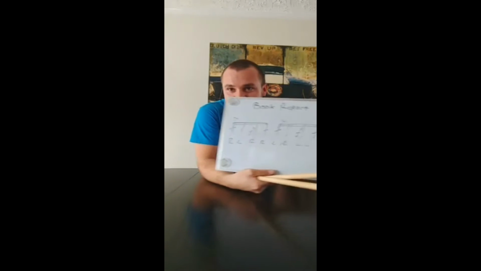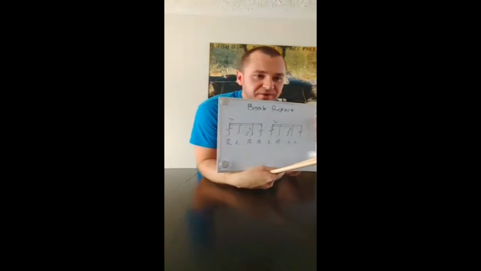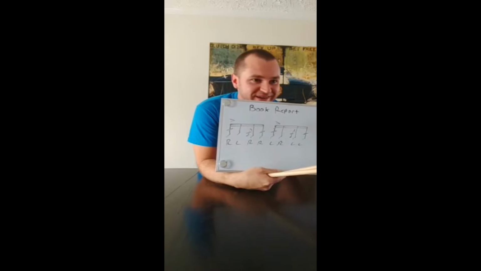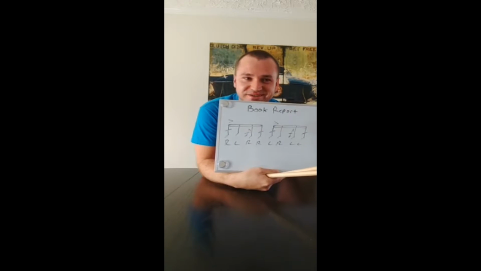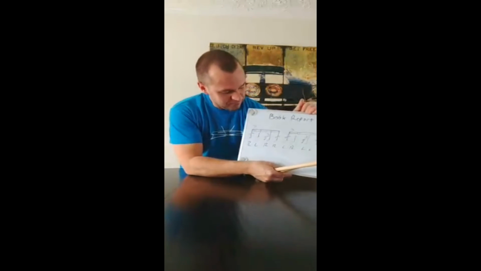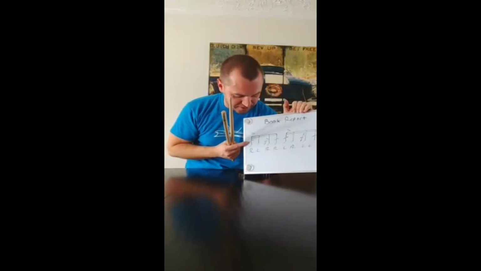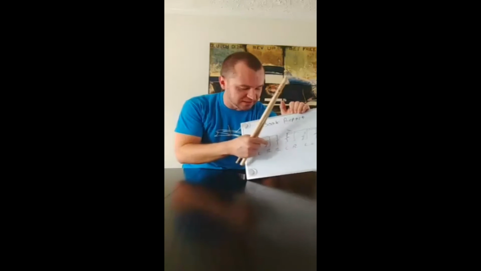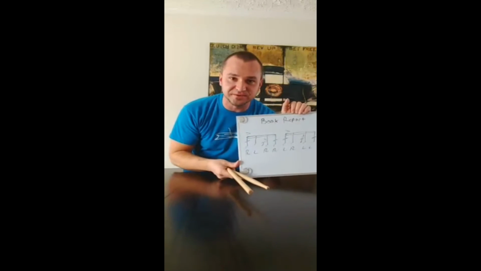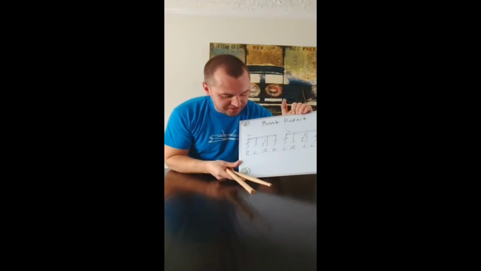All right, so now we've got the flam added in. Next and last, we're going to be adding in the diddles, okay? So with the diddles, make sure everybody can see this. This is really weird doing this on 3 different devices right now. All right, so we're going to add the diddle onto the first and the last of each one of these paradiddles, right? So here's the deal.